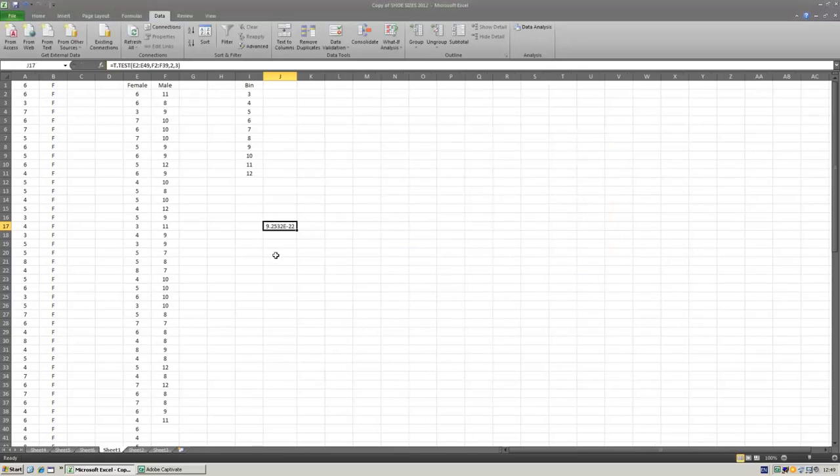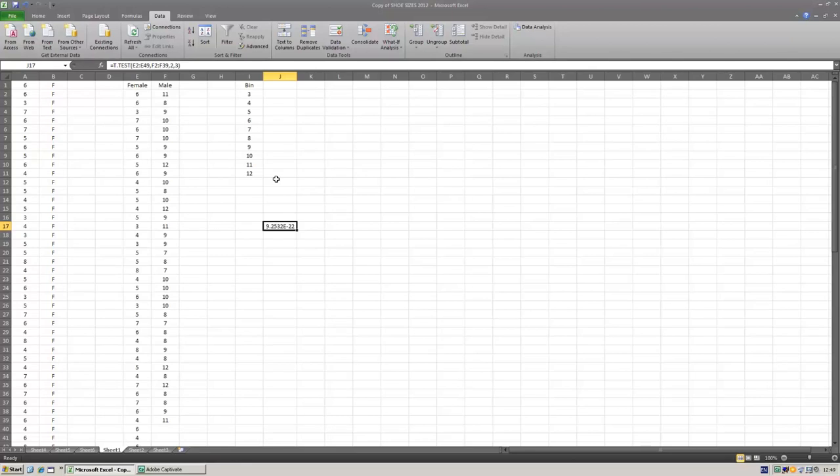So if we press OK, we get our p-value. You may be thinking that doesn't look much like a very recognisable number. What Excel will do, if it is a very, very small number, which it is in this case, is automatically write it in scientific notation.